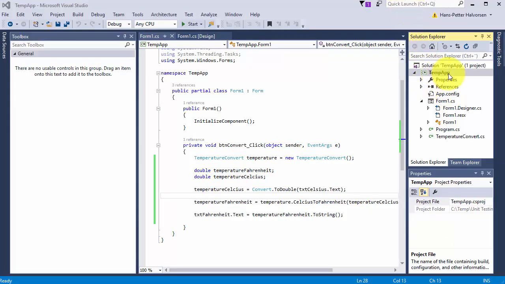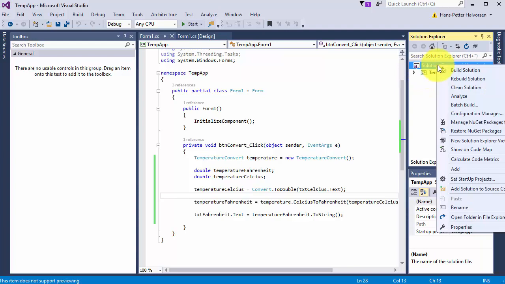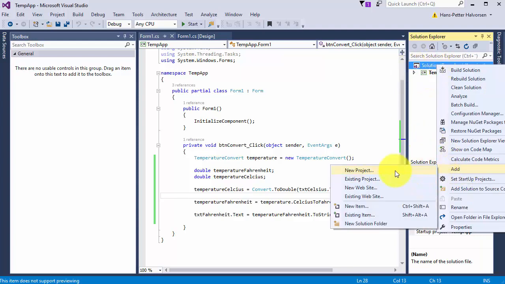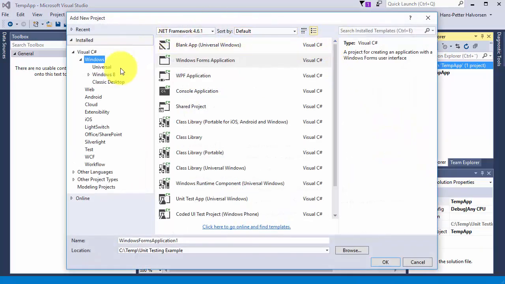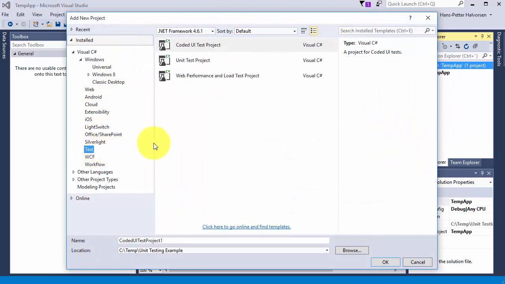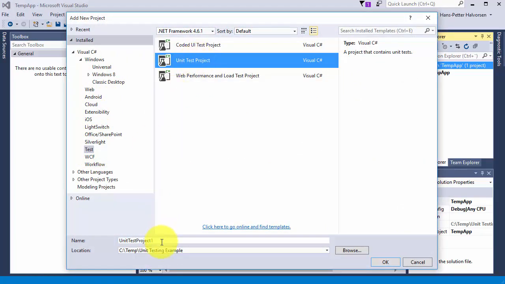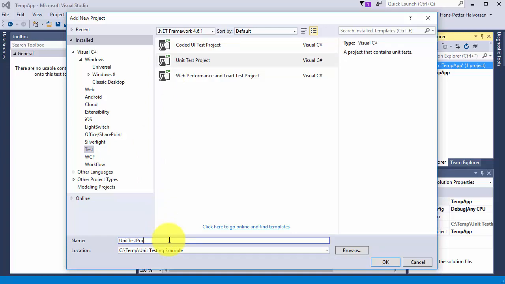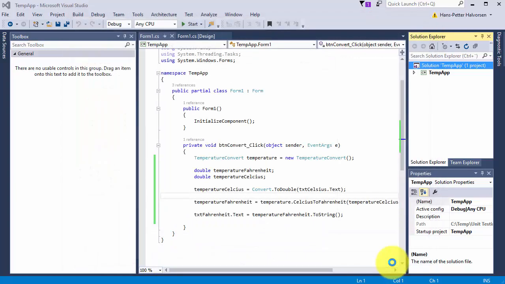So we are back in Visual Studio. Here we have our application, and then we can right click here, add new project, and then we can select test and unit test project, and then we can enter a proper name. We can just call it unit test temperature or something, and then just click OK.